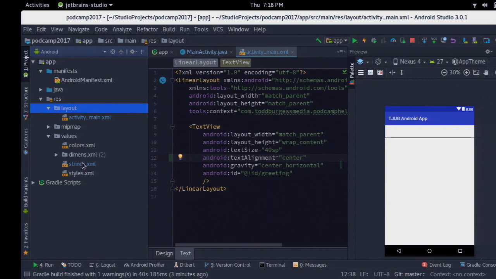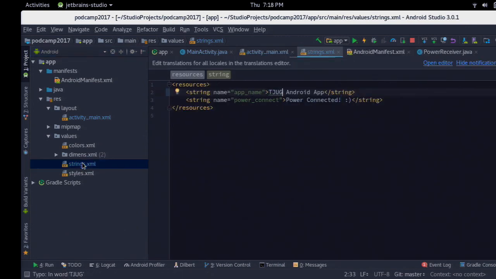With Android Studio, we can actually submit the strings file. They have a language translation service that, if you're willing to pay the money, they'll basically go through all these strings and have them translated so they can come back for different languages. So the amount of customization that's available, internationalization, is all here in the XMLs. We can do the colors, you can get into themes, you can override the Android themes, generate your own themes. The sky is the limit as far as what you want to do here.